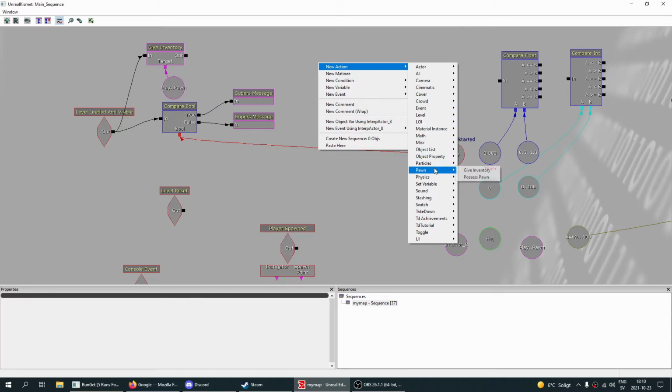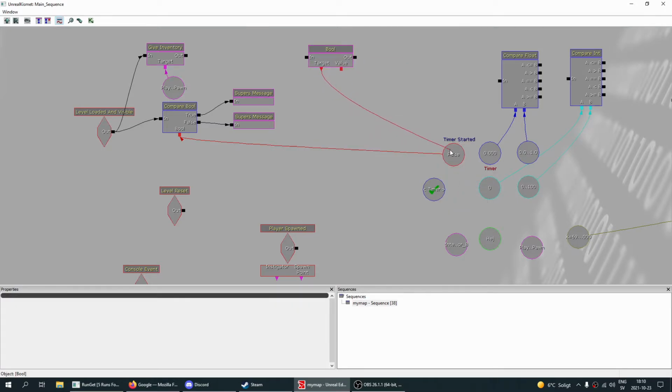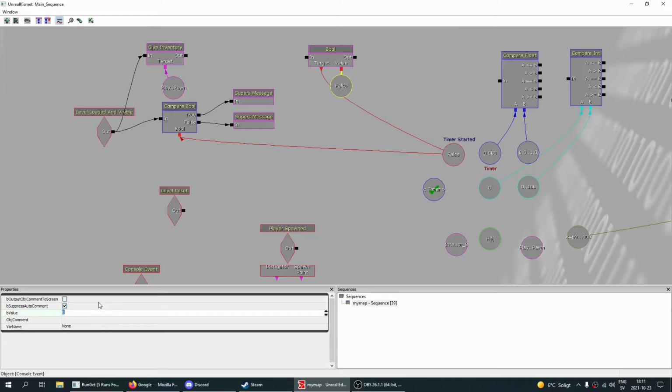And there's some set variables. You can set the target if you drag here. So if I want this to be, I can set it to false again, or I can set it to true.